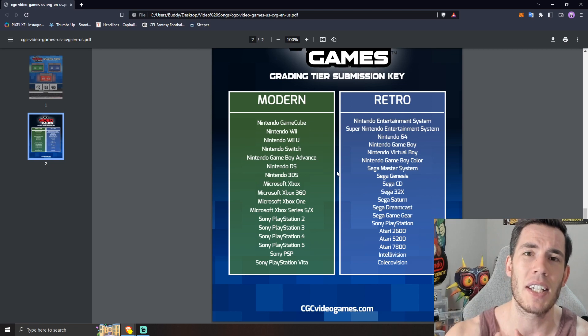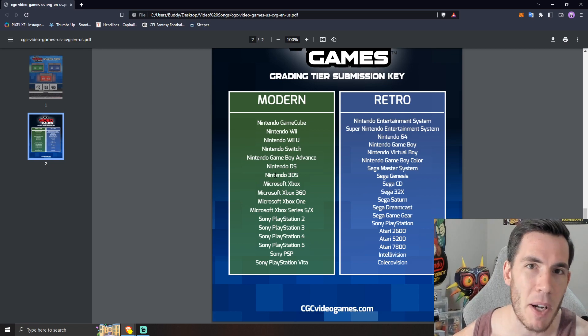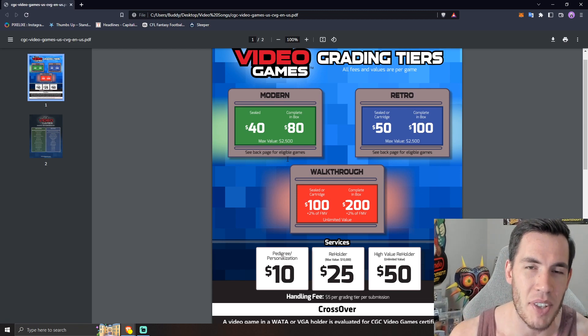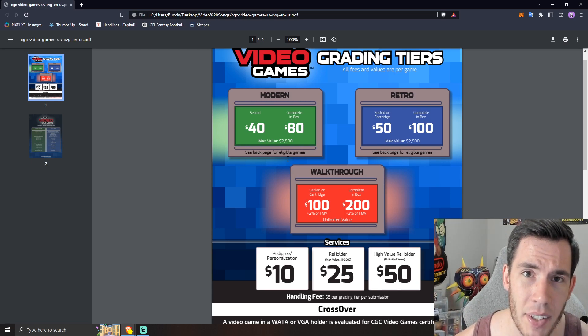As a reminder, they are taking Switch, PS5, 3DS, PSP, and PS Vita. There are a lot of things with CGC that I'm sure many people are going to send in, especially given the pricing and turnaround time. I'm super excited to see the actual CGC grading scale in practice — I want to know how they grade and how they handle crossovers. Let me know if you're going to be submitting with CGC now that we have the information. Submissions are open, so let me know what you're going to be sending.